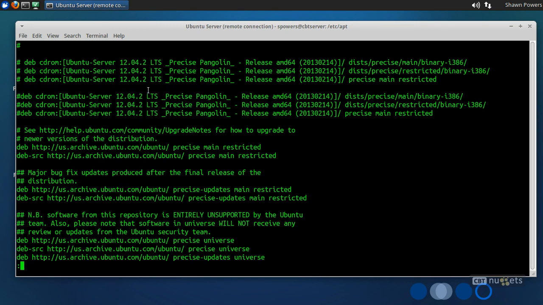This is our sources.list file, and if there is this hash symbol or pound symbol, this means that it's commented out. All right, so see how we have CD-ROM references here? You can actually have one of your sources be a CD-ROM. This is particularly useful if you're in a remote location without internet access or without network access. You can actually install packages directly from a CD-ROM. Now we have the network enabled here, and so these are commented out. This is not an efficient way to get software packages, so it's commented those out.